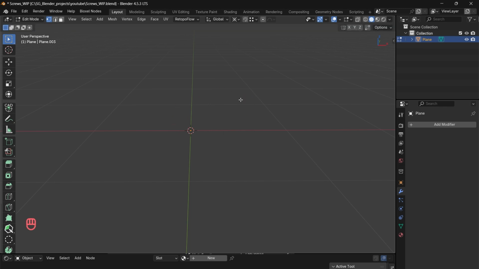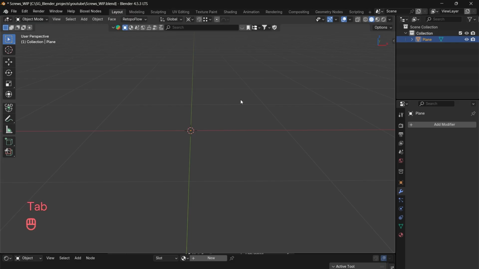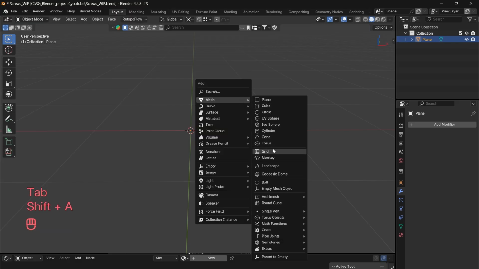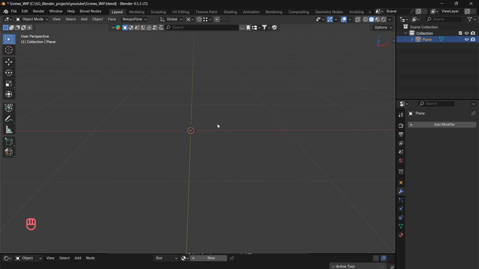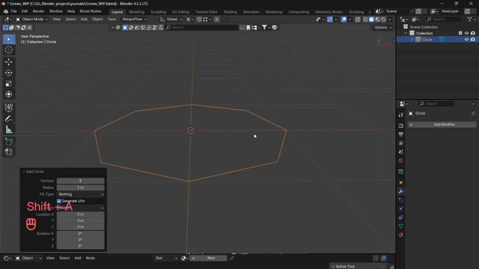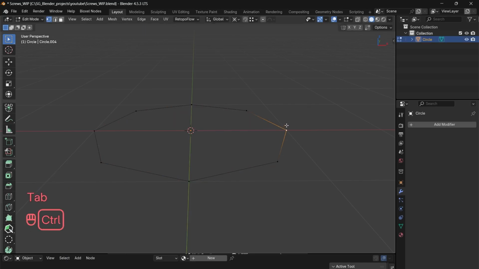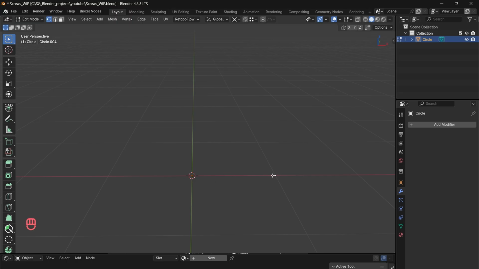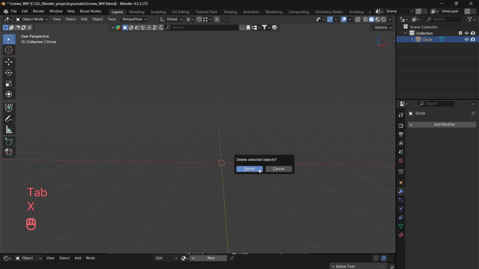This will not only work for a mesh, it will work for any primitive, whether you take the Suzanne, torus, cone, or cube, it doesn't matter. It will work for any of them. Once you collapse it, it will merge everything to a single vertex. Okay, and there is also another way. For example, you can create a circle and just remove all the other vertices. Then you also have a vertex, though it is offset from the center of the circle, but for our tutorial it will do. So that is also another way.